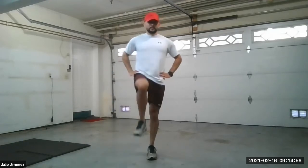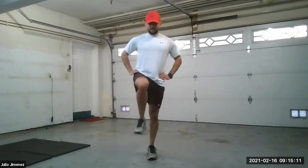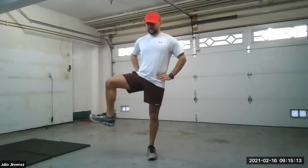All right, we're gonna do some hip openers. So again, just kind of drive that knee up, out, back down. So about six on each side. We'll be doing some squats, maybe some lunges. Just want to make sure that our hips are a little bit, you know, warmed up for this. Last one. All right, switch.